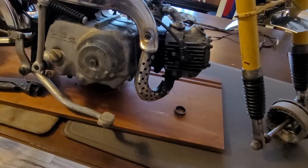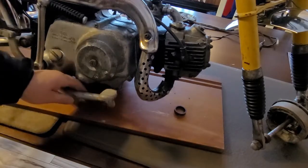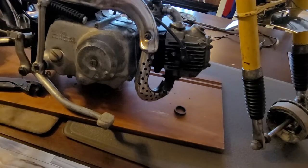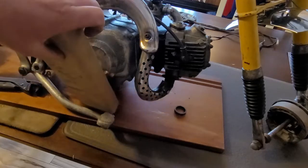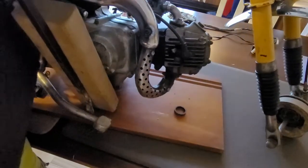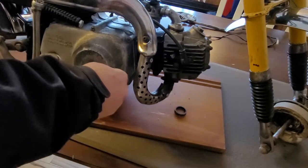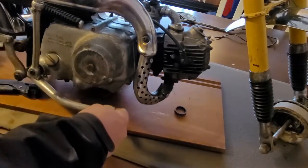I'll go get a pry bar. Okay, so now we're going to take this pry bar and pry this away from the engine a little bit. The problem is if we pry right here, we have a chance of damaging this case. So we'll see if we can find a board or something we can put in here to go against the case so we can pry against the board. Kind of like that, you know? Very close, guys. That's pretty much where it needs to be.